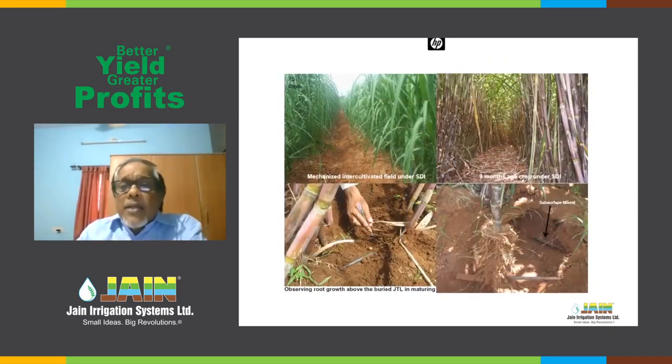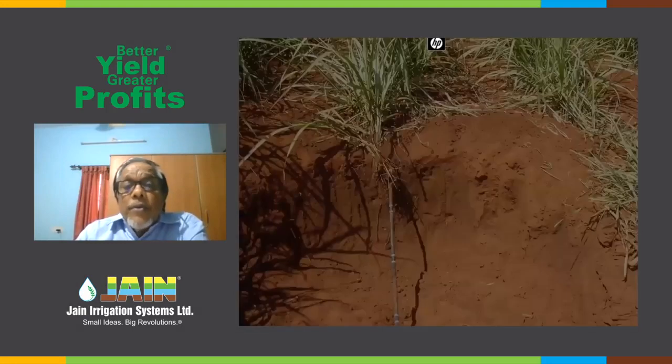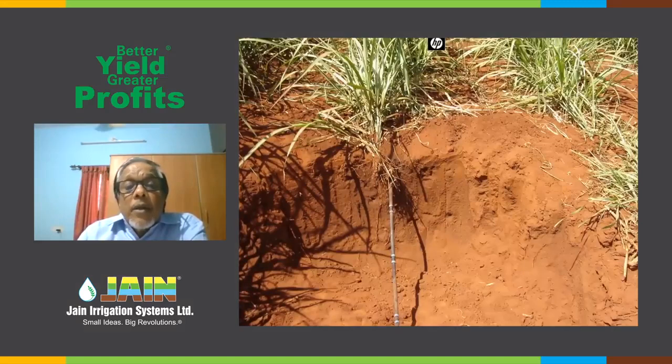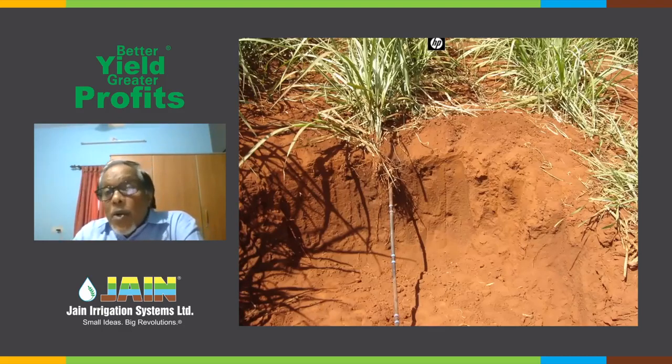Now we can see at a later stage how the drip line versus the root system, the depth and all that, remains. Some pictures. Now this is another one, just a large one to show the drip line. The only difference is that this is not in India. There they planted only a single row, but closer, with a single drip lateral per row, and you can see the drip lateral spacing. I just want to show the depth of placement, and the laterals emit water closer to and within the rhizosphere.